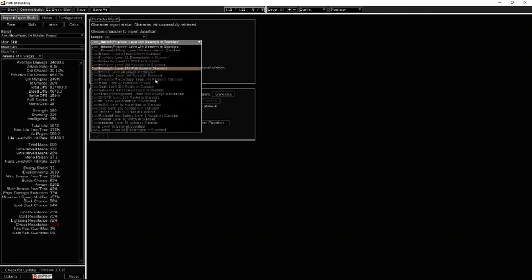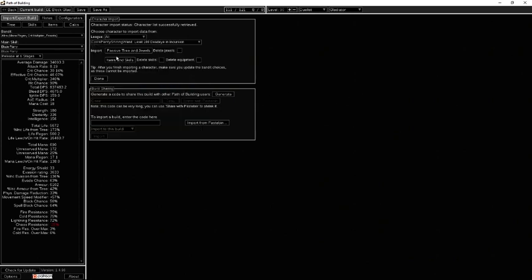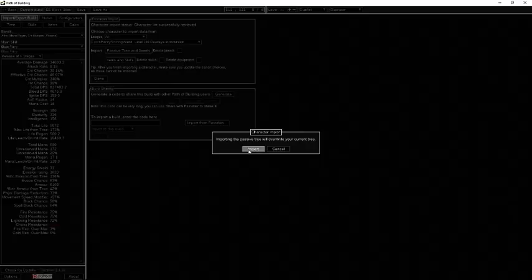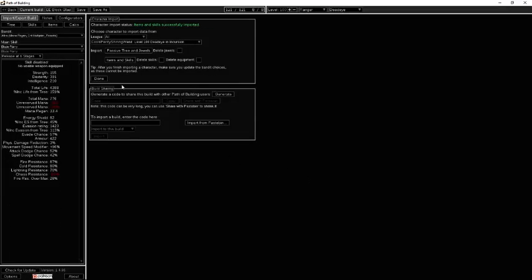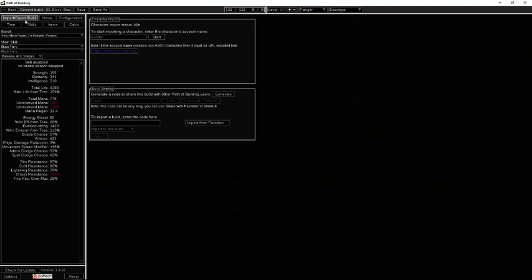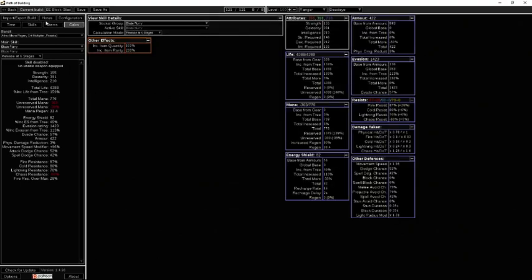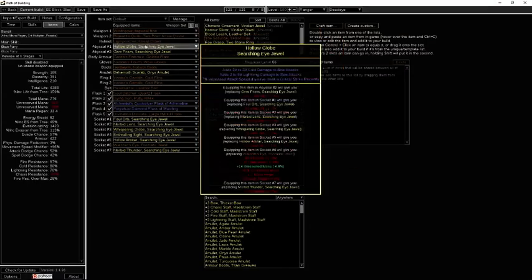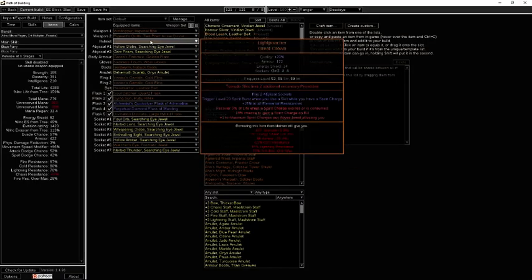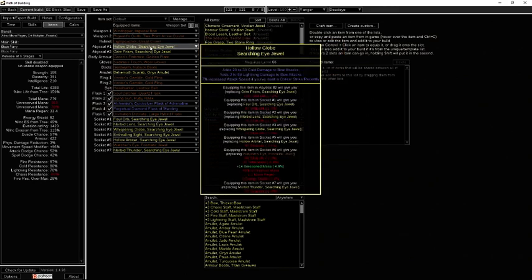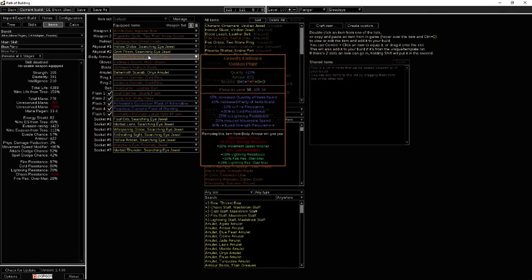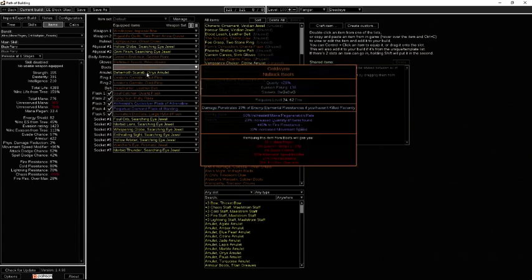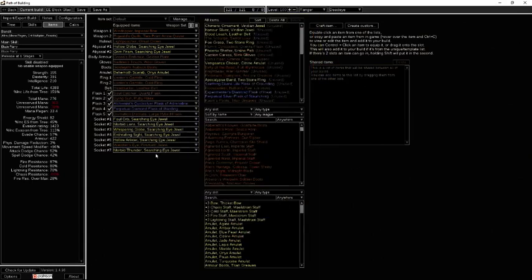Now he's got a bunch of level 100s in Standard. But if we want to jump over to Incursion, here's his level 100 Deadeye. Now we want to import his passive tree as well as his items and skills. Then we're going to click Done. Now, when we go over here to the items, we can say, hey, look, here's all of his stuff. He's got a Windripper, a Rigwold's, a Lightpoacher. Here's an awesome rare jewel, Greed's Embrace. Sidhebreath, Goldworm, like this is all really, really awesome stuff that he is running, which is really cool.